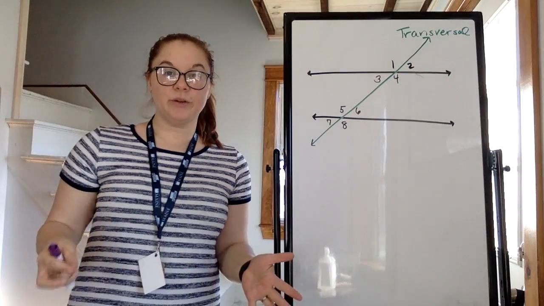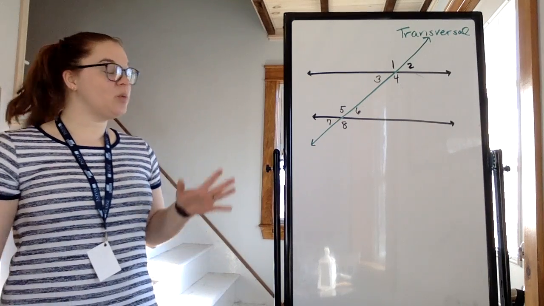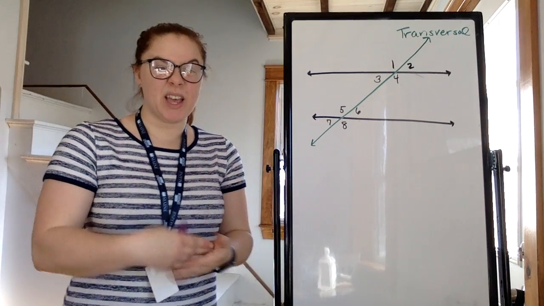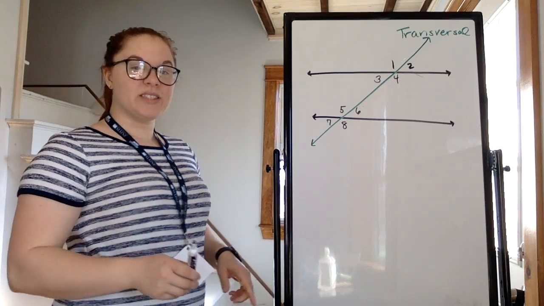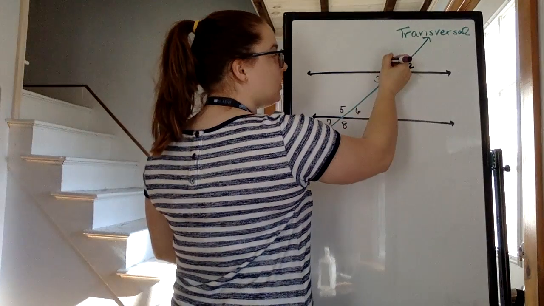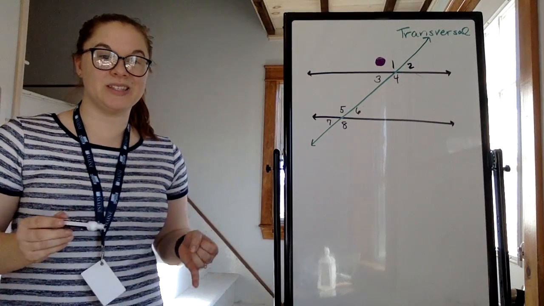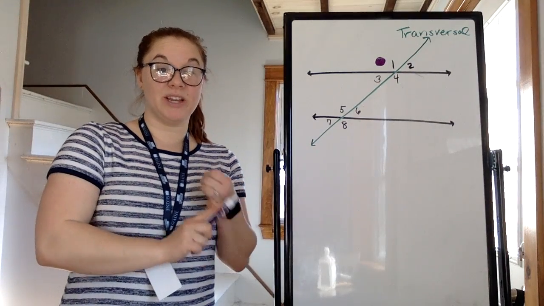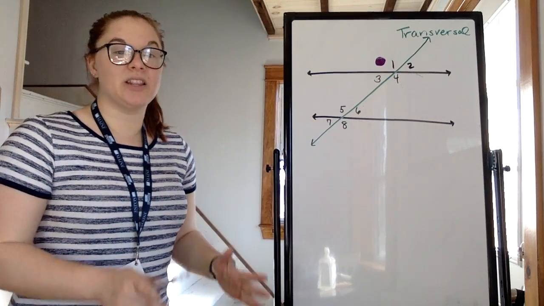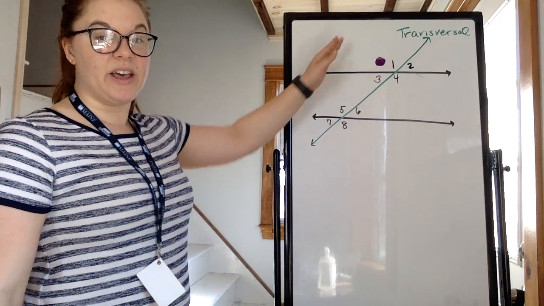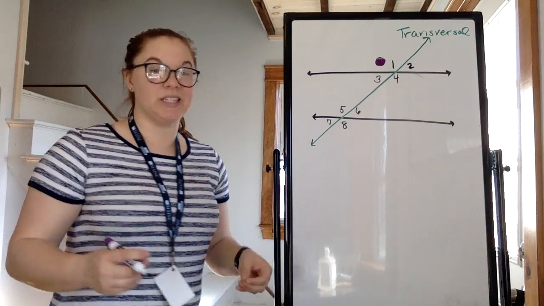So we remember our linear pairs are just adjacent angles that are supplementary. And the one extra thing we add in when it's a same side interior angle is when they are on the same side of the transversal. So if we start with angle 1, what we're looking for here is an angle that is supplementary and adjacent. So either 2 or 3, but it needs to be on the same side of the transversal. So, well, this is on the left. This also needs to be on the left. So 3 is that same side interior angle.